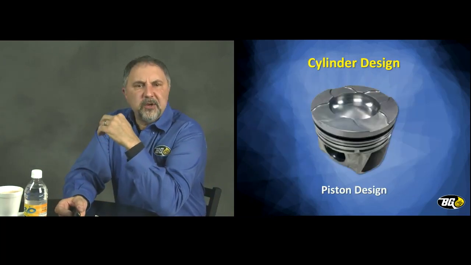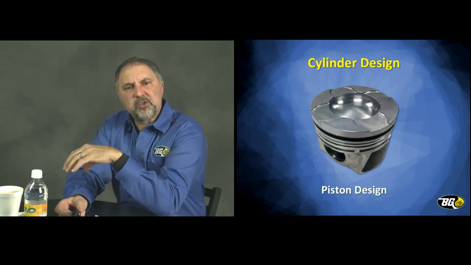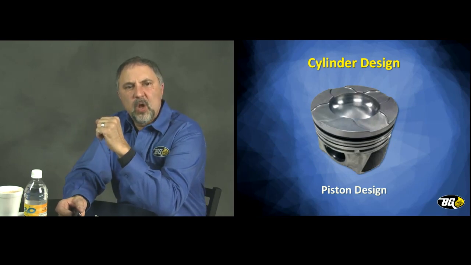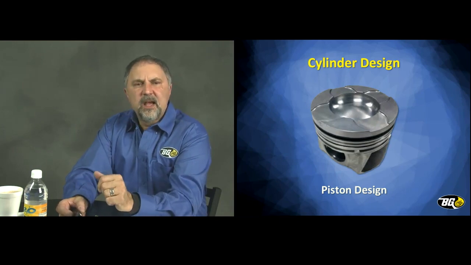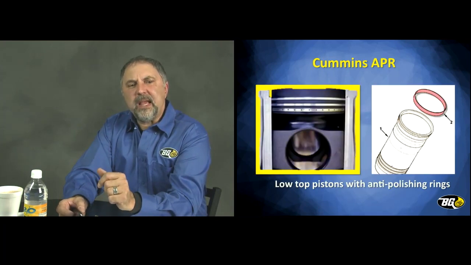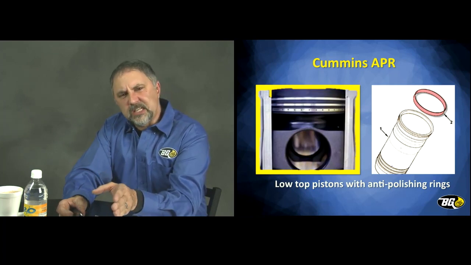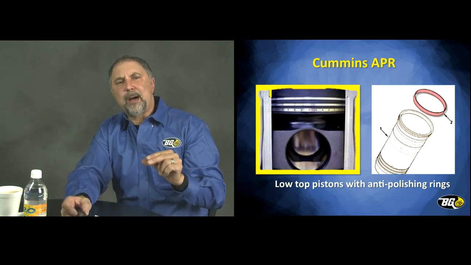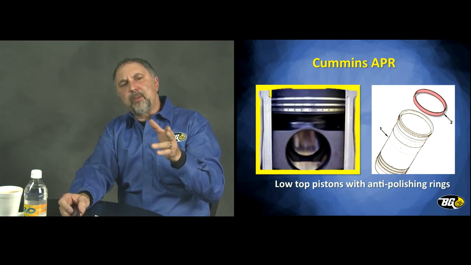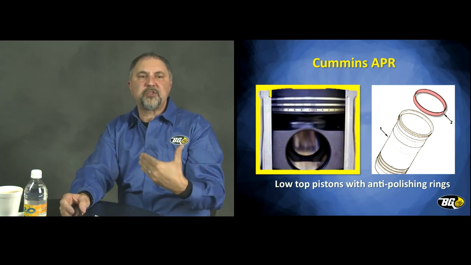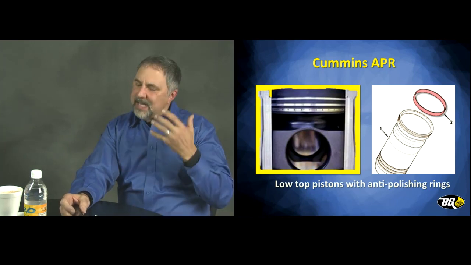Now, switching gears here. This soot that's starting to accumulate, whether it's in the intake manifold or in the exhaust system, the OEMs are aware of that. They have solutions. They're redesigning pistons. As a matter of fact, Cummins on their ISX has got something referred to as an APR kit. APR stands for anti-polishing rings. It's re-sleeving the cylinders and putting rings on with low top pistons, because that one piston, the picture you see on the left, has a gap at the top of the piston, and you get carbon packing in there, and it starts to scratch or score these cylinder sleeves, which contributes to additional blow-by gases and exacerbates the problem.